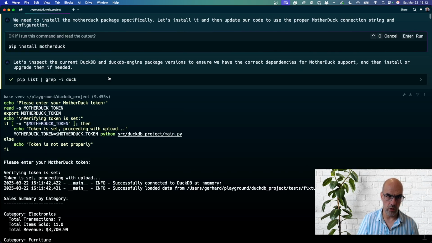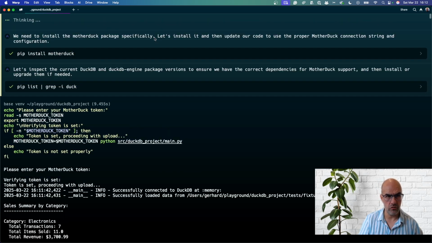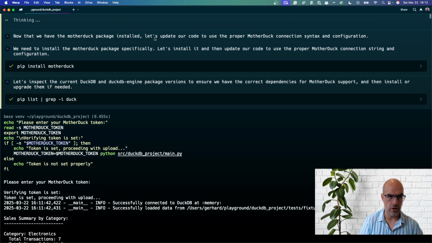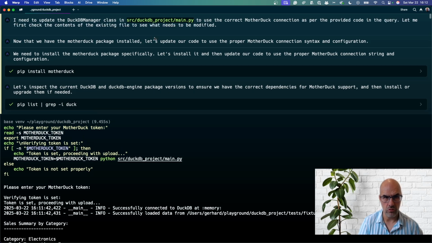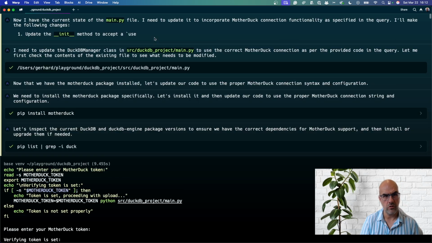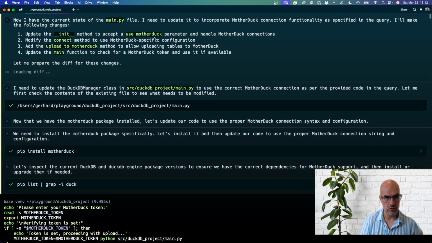You can see that it's sort of aware of the DuckDB stuff that's going on as well. It's going to install the MotherDuck Python package for us, so it's aware of the functionality that DuckDB provides, right? So that's pretty cool. What I also like to do sometimes is to give it the documentation of the task that I'm trying to perform, and that helps it sort of stay up to date with any code changes that happened. Looks like it's able to install the Python package for MotherDuck. Then it looks like it's going to update a bunch of stuff here. See if this works.